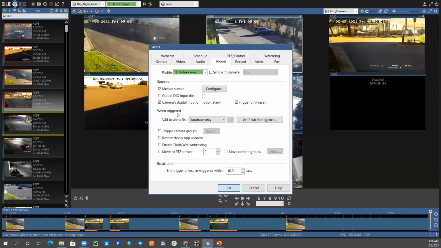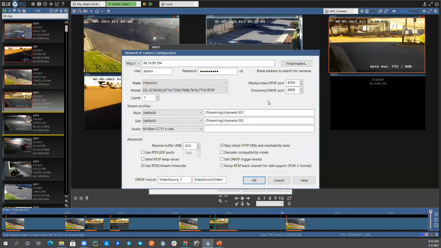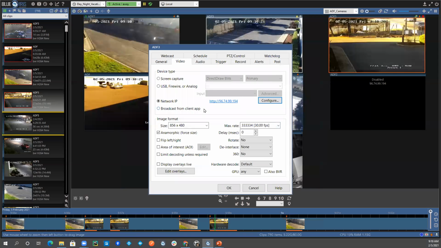No, you do need to complete the find/inspect process for ONVIF to get the necessary tokens it uses for retrieving the events, and that's the only way to retrieve those. Did you catch that, Jorge? So once you check it, do find and inspect again, so Blue Iris will pull again all the ONVIF settings, including the triggers. Okay, got it. That's what it's doing at the bottom of that page. It has that ONVIF source.